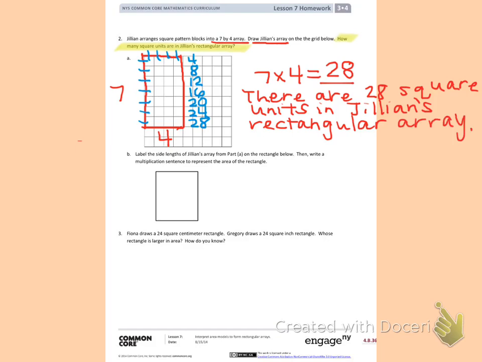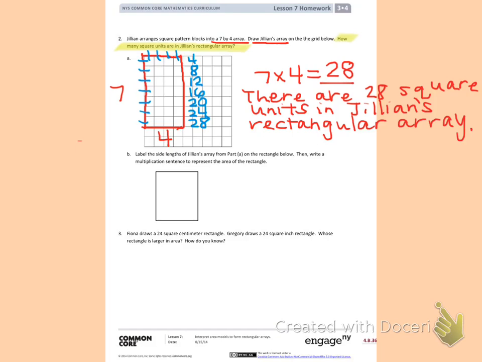Remember, when we're doing word problems, we read, draw, and then write in order to solve the problem. Check your sentence and make sure that there's a capital at the beginning and a punctuation mark at the end. And also, make sure that Jillian's name is capitalized because we always capitalize proper nouns.